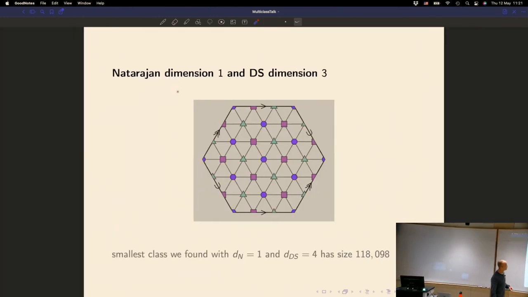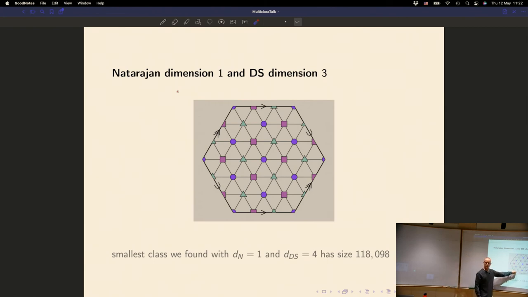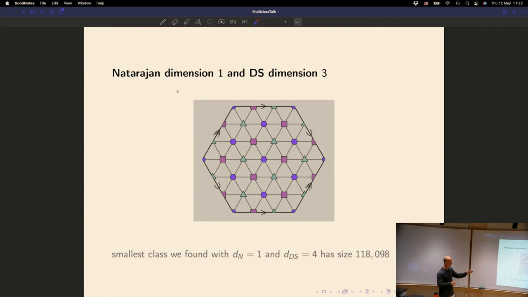This is a picture. These are 54 triangles, and this edge and this edge are identified, and this one and this one and this one and this one. So it's round, sort of a torus-like thing. This corresponds to a concept class with 54 functions whose Natarajan dimension is 1 and the DS dimension is 3. This is a picture of such a concept class. As a comment, the next one we found has this size. So it's 6, 54, a lot. Quite discouraging, this number.